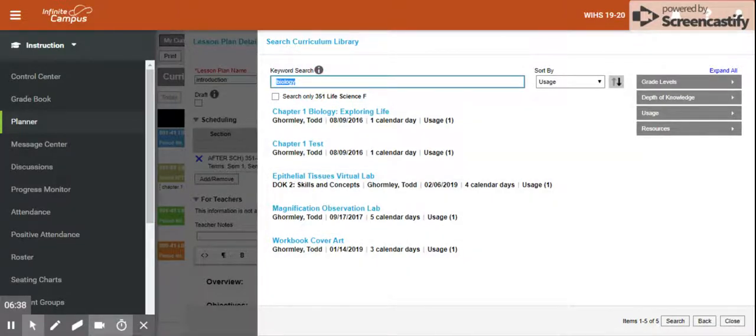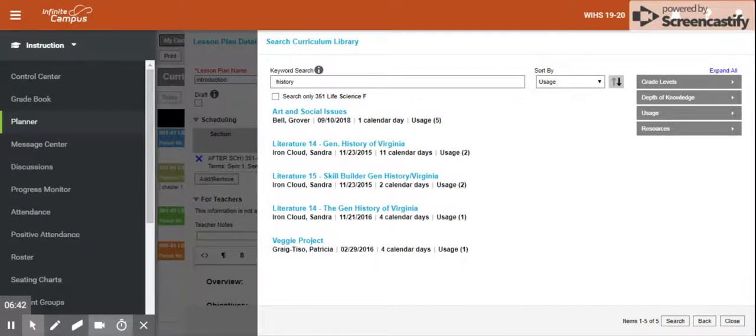But I want to try something cross-curricular. Let's try history. So you can see that Cleve, Sandy, and Trish over the last few years have built a couple of items that have a tag word as history.